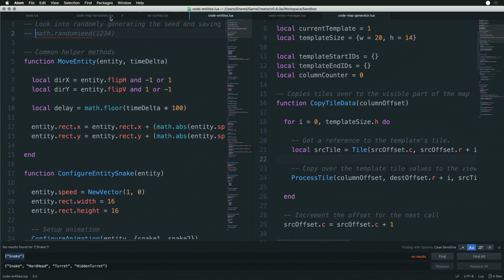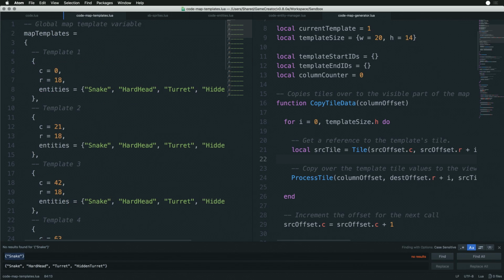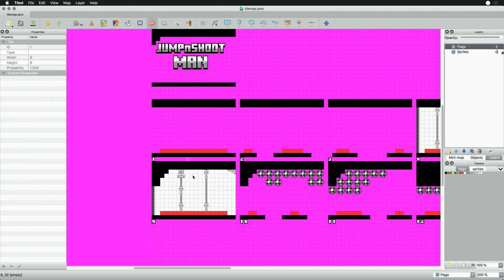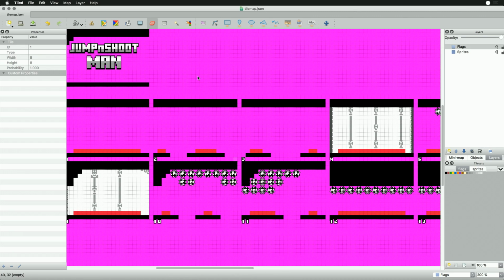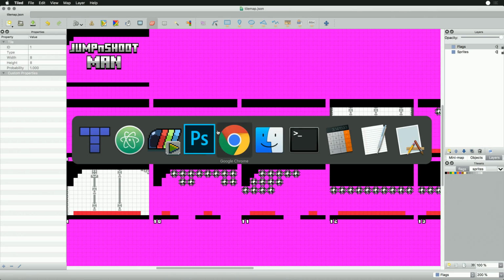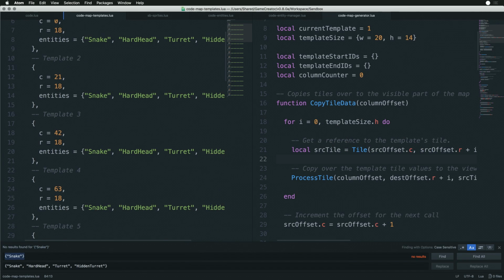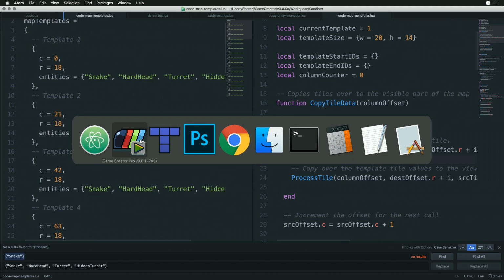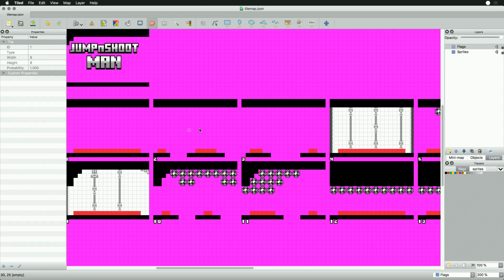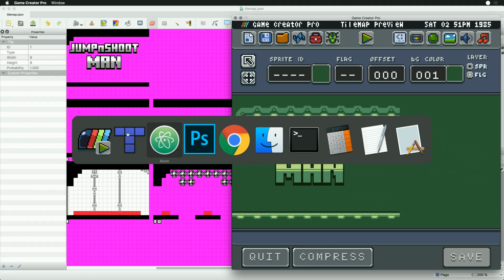I can go through real quick into this tile map and tell it, all right, so let's see, 2 and 3 we would only want turrets. So on 2 and 3 we would only want turrets.